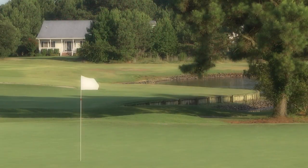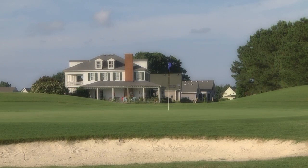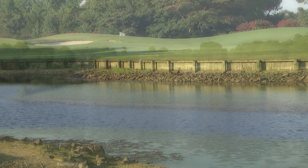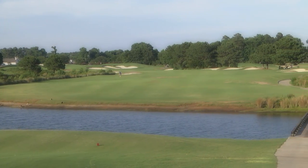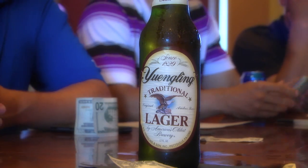Now when you're hard on the ocean, on the island, wind is always a factor. How about here? It's definitely going to be a little bit of the same. We might have a little bit of the mainland wind, but you've got to keep your eye on the wind when you're ever playing the Carolina Club. A lot of the holes do have some water out there, so it does add a little challenge for your everyday golfer. That's what we want, a little bit of challenge. Absolutely. We can always wash down some of that challenge inside there. It's a good place to sit after a round of golf. Tucker's Bar and Grill, you can't beat it. Definitely a good spot to stop by if you're in town.